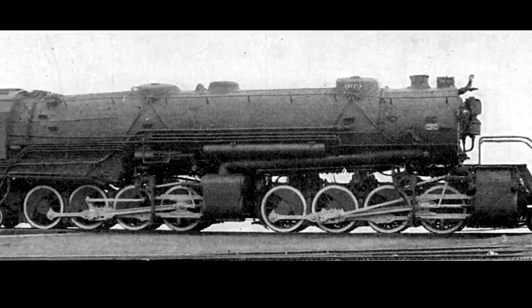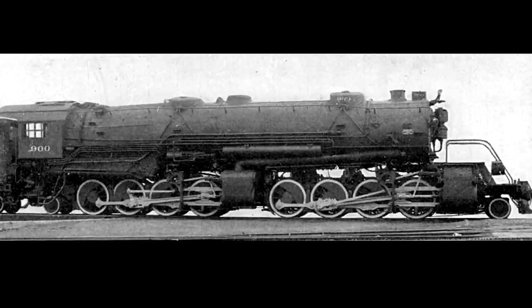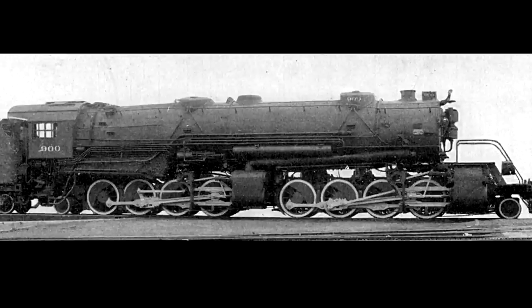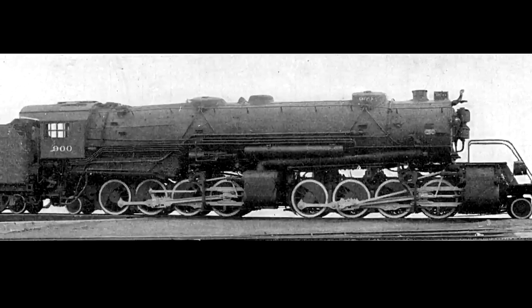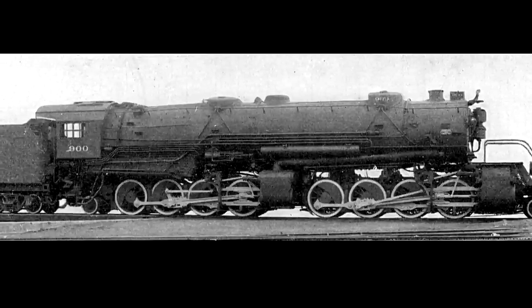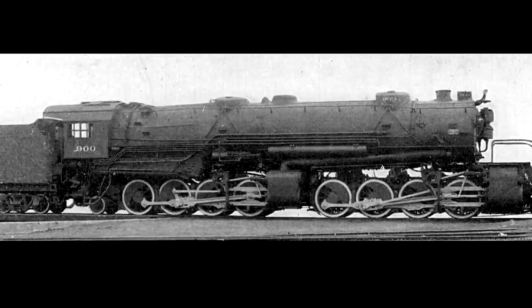And though they themselves didn't last super long, there were a ton of copies of them. They were really good and the railroads knew it. So even when the various companies were allowed to resume normal operations and be private again, they wanted more of the standards. 106 of the originals had been built, and 116 various clones with slight modifications were developed over the subsequent years. That's actually really impressive. In a way, you could argue that the standards set the stage for all future articulates and the way they were designed, showing that they didn't just have to be big and bulky — they could be fast and powerful at the same time.